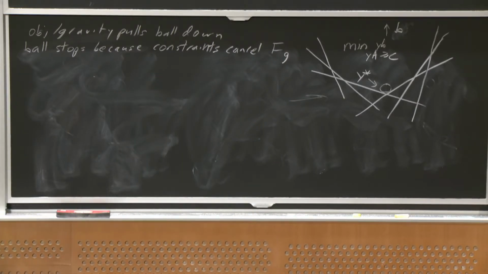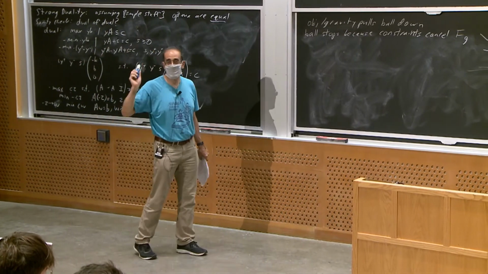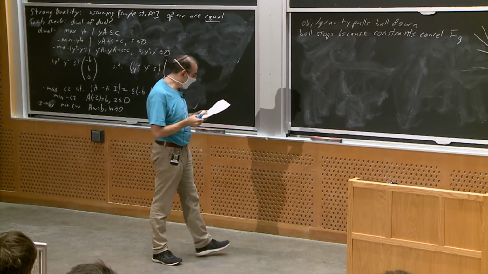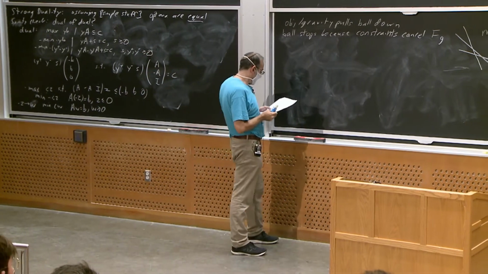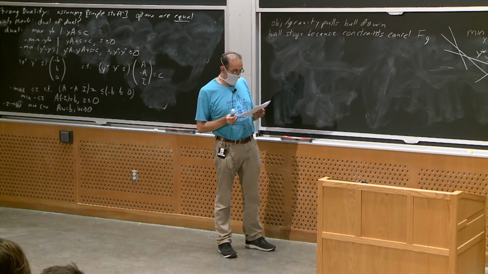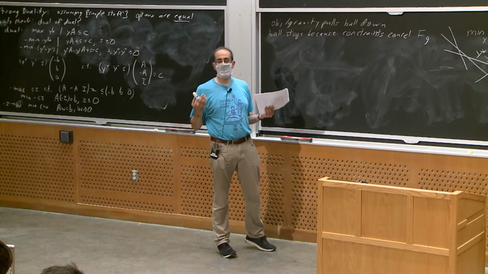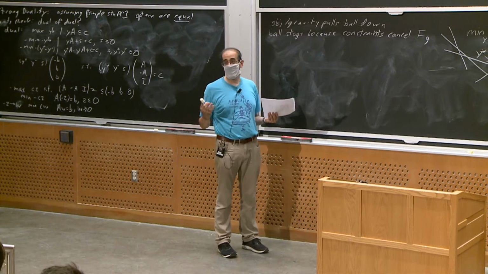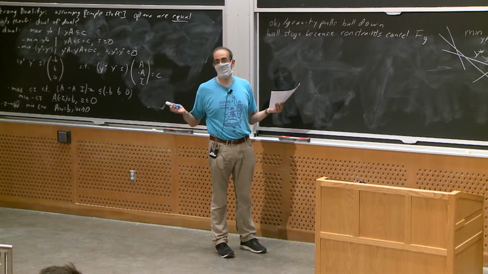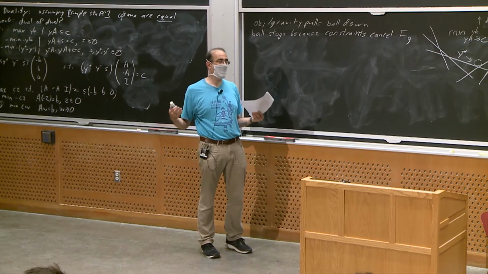Right? I don't even remember what the notation is for the force of gravity, so I just made one up. Okay? So the ball stops because the constraints exactly cancel out the force of gravity. Right? Now, what are those forces? What kind of force does one of these, I should say frictionless, wooden constraints? I varnished it really well. What force is exerted by a particular constraint?